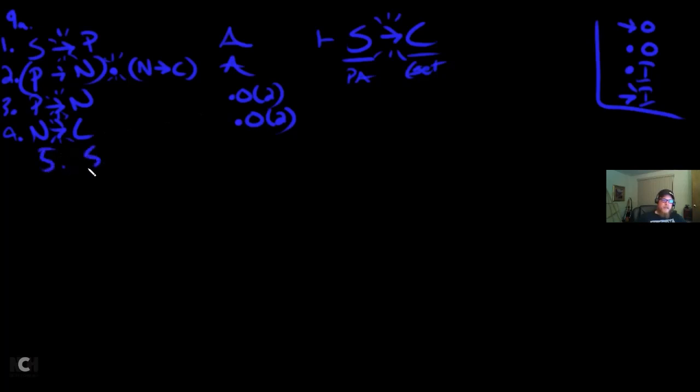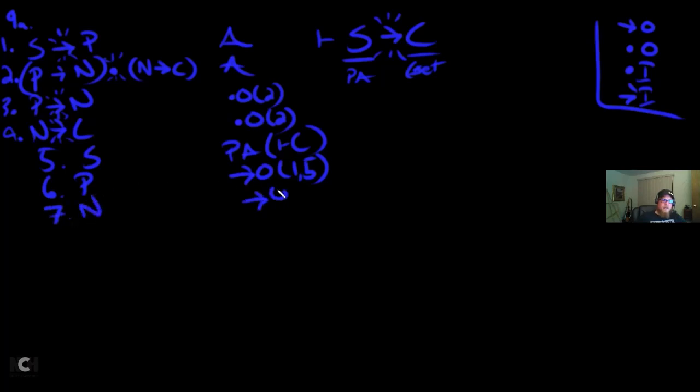Line 5, S as a provisional assumption, in trying to solve for C. Okay, so with this S in place, do we have a left side match now? Can we do an arrow out? Yep, there it is. That unlocks P. Arrow out, 1 and 5. Okay, with that P in place, do we have another arrow out that we can do? Yep, there it is right there. This is the left side of an arrow. That's going to unlock the N. That's arrow out, 3 and 6.